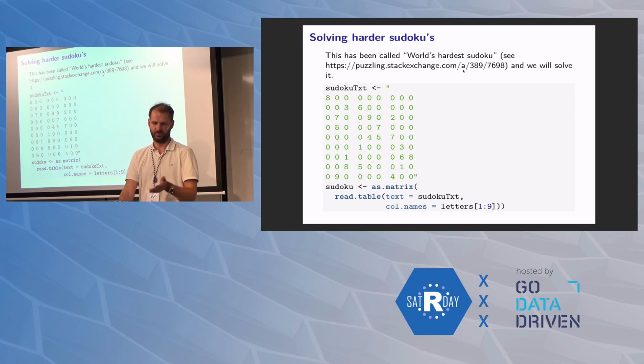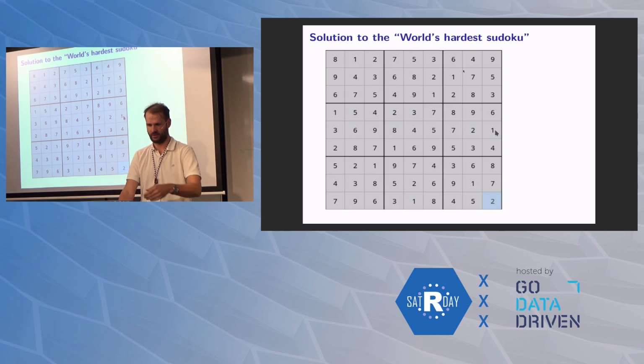And what is supposedly special about this Sudoku is you can never solve it by just doing elimination. At some point you have to make a guess, see what happens with your guess, and hope it's the correct guess. And if it's not, you make another guess. Well, I solved it too, but my pure R solution took like a minute. And well, I have a pretty decent computer. It should not take a minute, I think.